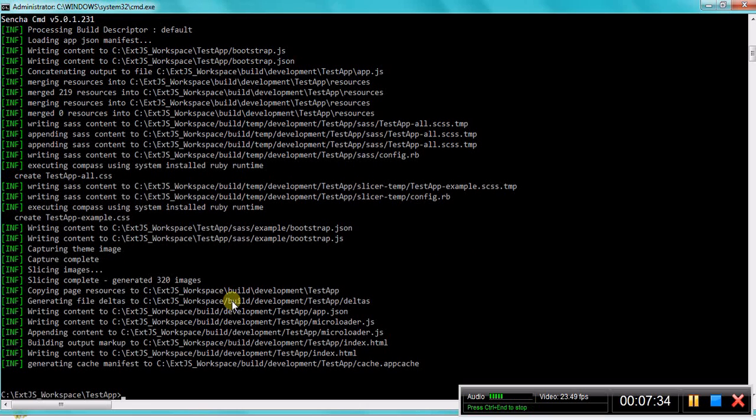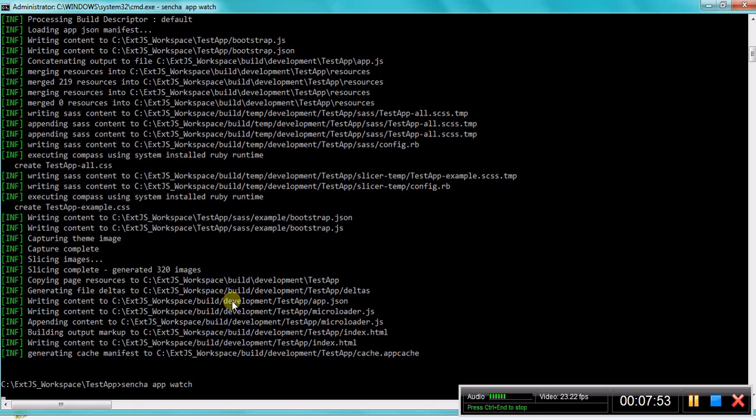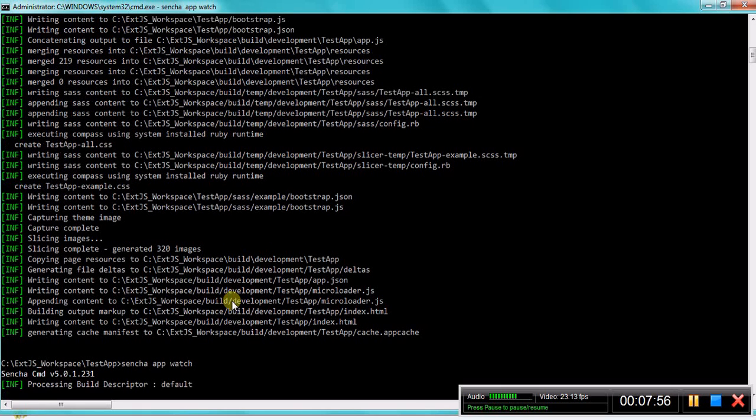So that's it. One more thing you need to note is that to perform development with ExtJS, you don't need to install any external web server to host your application. You can just use the web server that comes by default with ExtJS. What you have to do is run the sencha app watch command, which will bring up a web server.